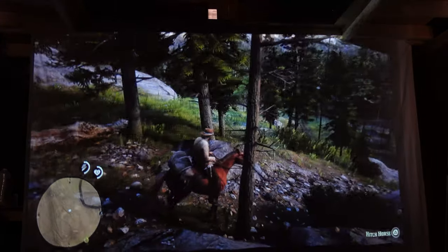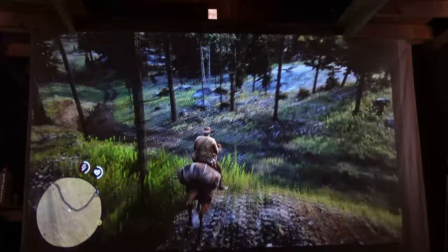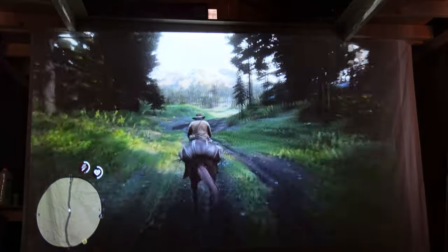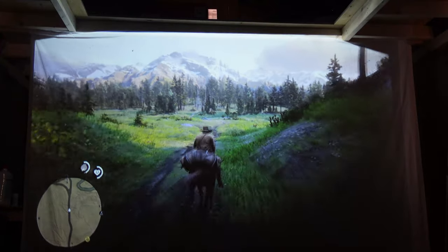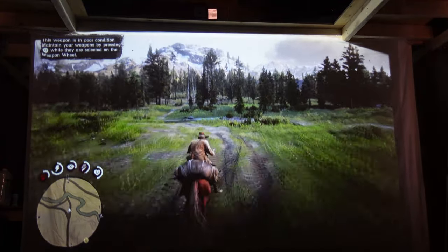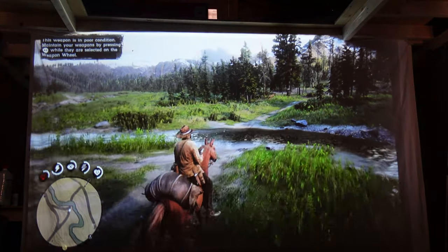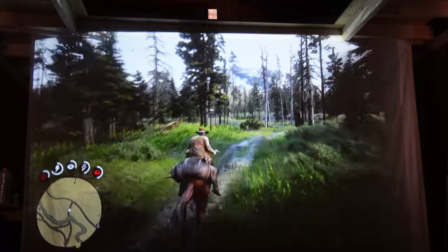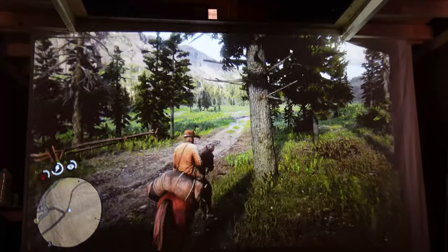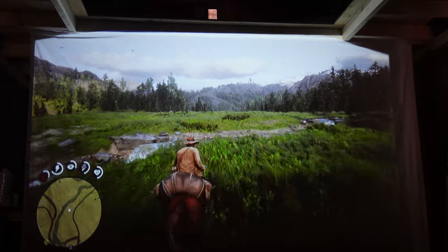Okay. Just a little bit that I'm doing here. Everything's pretty smooth. I really don't notice any kind of input lag or anything like that. It's pretty much doing what I want it to do, and see if we can find somebody to shoot at real quick and see how that goes. Looks great. Sounds great. Yep. We'll go here in a minute and play with something a little more competitive, like something some online play will have, and see how that goes.